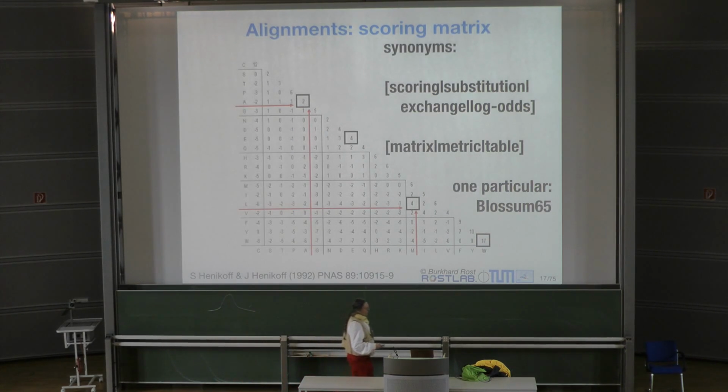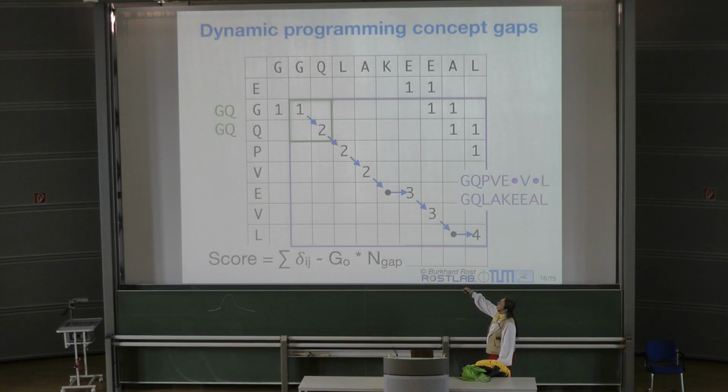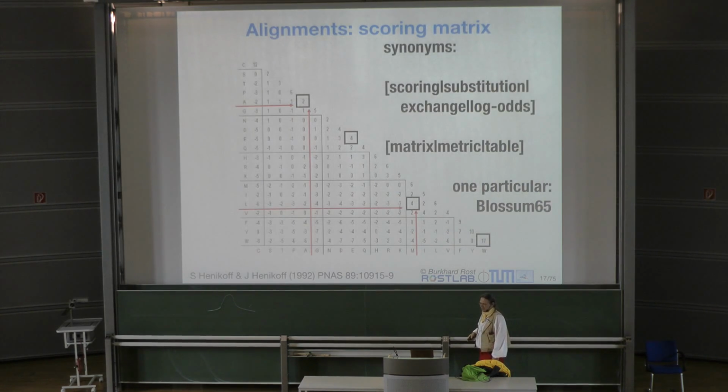And we get into the next round where I posed the question, what is better? This part here where you have 2 and 2 right versus the one where you have 4 and 7 right. I said this is not easy to answer. And then we got into scoring matrices. Somebody asked for a thesaurus. This is not complete, but here are a couple. You can call it scoring matrix, substitution matrix, exchange matrix, log odds matrix, log odds tables, exchange table, scoring table. All possible variants appear in the literature, and this is one particular one of these, whatever you call it.